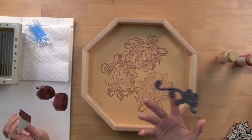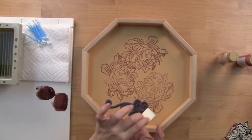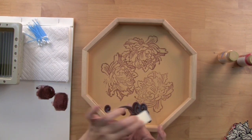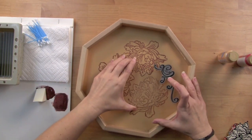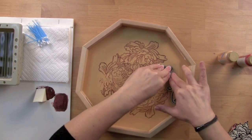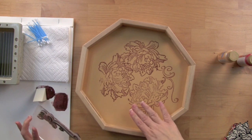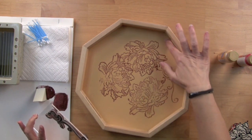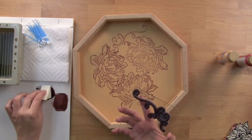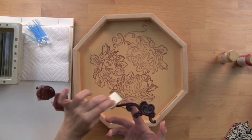Now I'm going to use the scroll that came with the set and fill in some of the negative space. I'll tap this on, make sure it's totally covered, and stamp this image in here. Once I'm done with all this stamping, I'll come back and paint the edges and put a border in to fill in more space. The reason I don't do that now is if I accidentally bump it and get paint on there, I don't want to redo it — so it's just easier to wait.